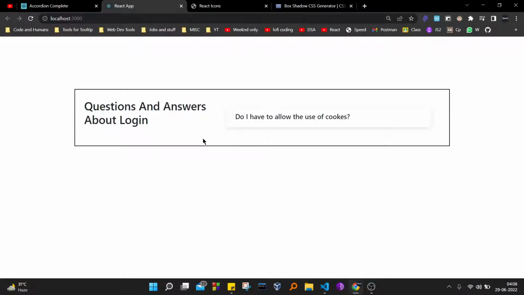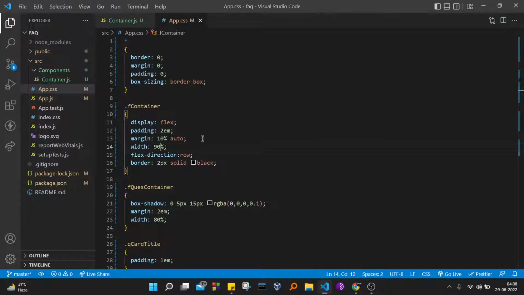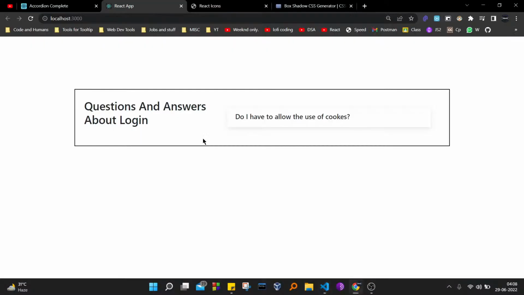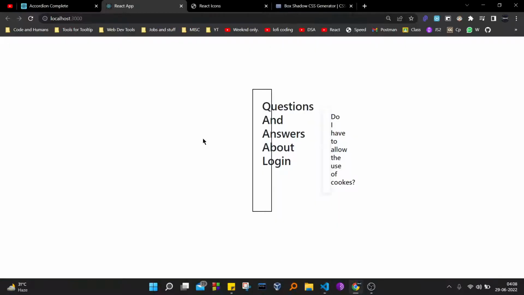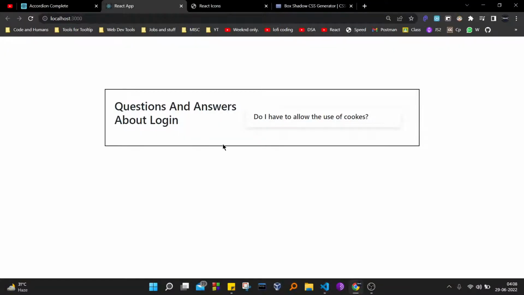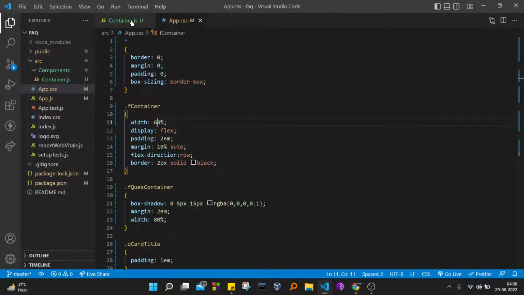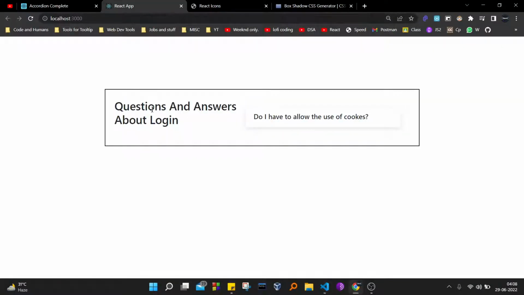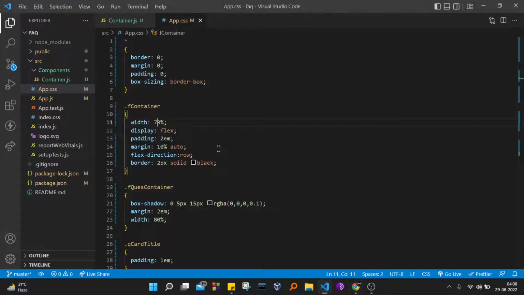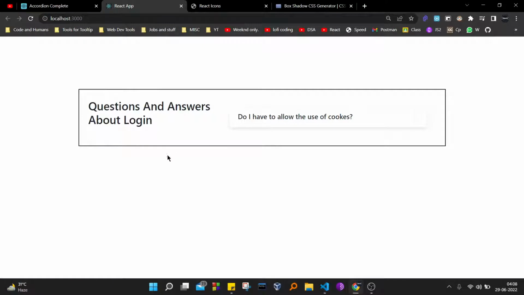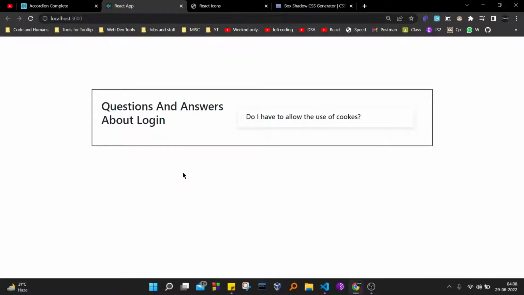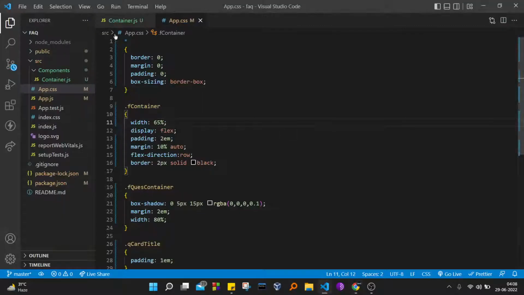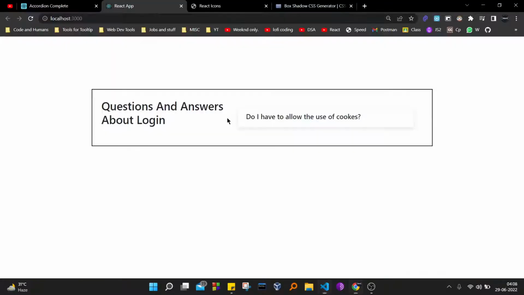Not 90%, that's gonna be a lot bigger, I guess. Okay, 60, 70. 70-ish looks cool. Like 65 would be cool. Yep, so this one looks okay to me.